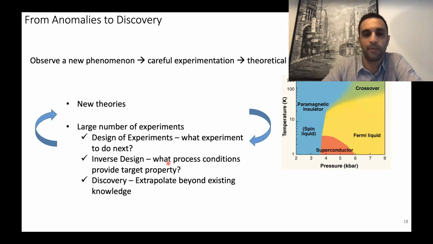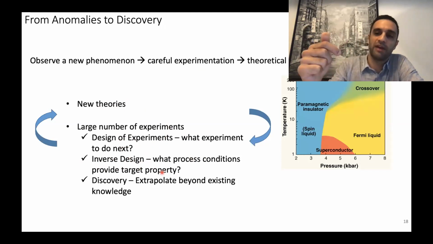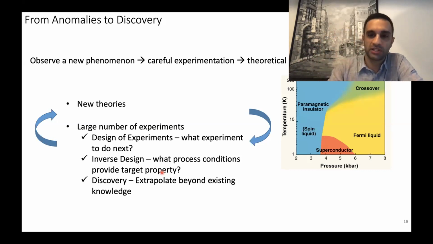So in the example of vanadium dioxide, an inverse design would be, well, what would happen if you put tungsten? If a machine can tell you that, you know what, you actually have violation of the Wiedemann-Franz law, by putting tungsten inside the system, you should be able to tune whether the Lorentz number is valid or not. And true discovery would then happen when you extrapolate beyond this existing knowledge, right? When you actually have a good theoretical explanation that is not conventional knowledge. So that's what we would aspire to do.